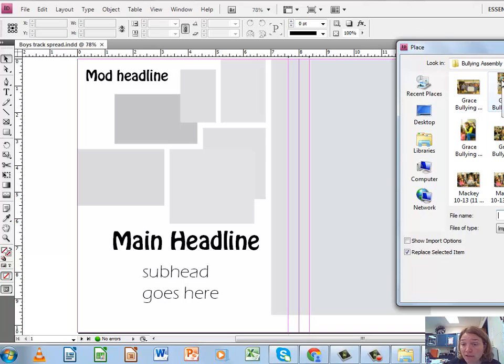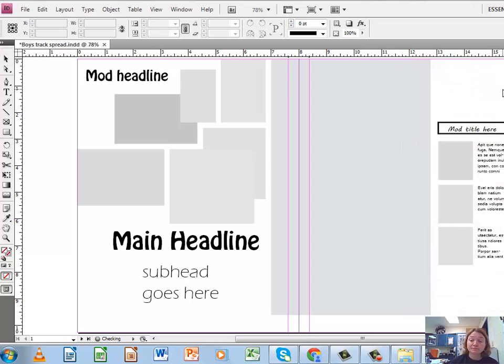You as the photographer need to remember that you need to take wide and tall images for your spread. And you really need to be thinking about your dominant photo when you go out for this photo shoot. It's going to be really super important. So let's say that this were my spread and I have this tall picture right here.